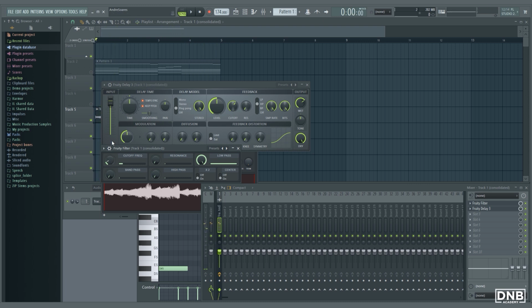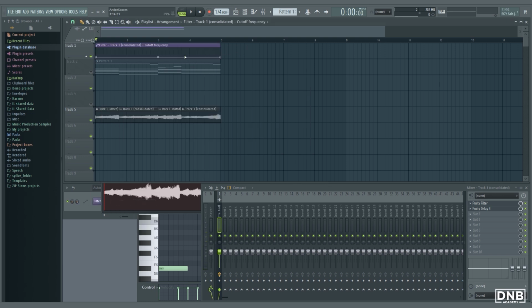Okay, so we have some cool sounds here. I'm sure we can do some type of automation to make the sound interesting. So I'm going to set the cutoff where I want it to be. Sounds good there. I'm going to right click, create automation clip, and I will copy the value. And I'm going to paste it here. I'll bring it up here in the end. Let's see how this will sound.